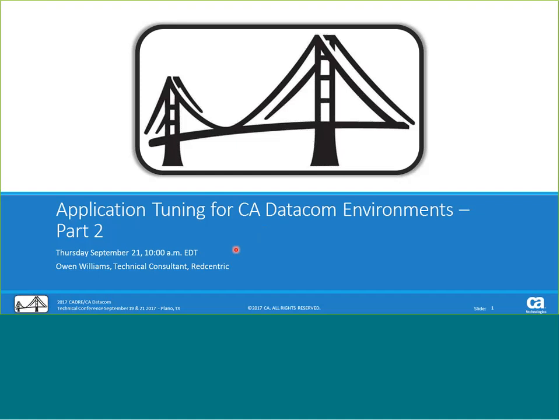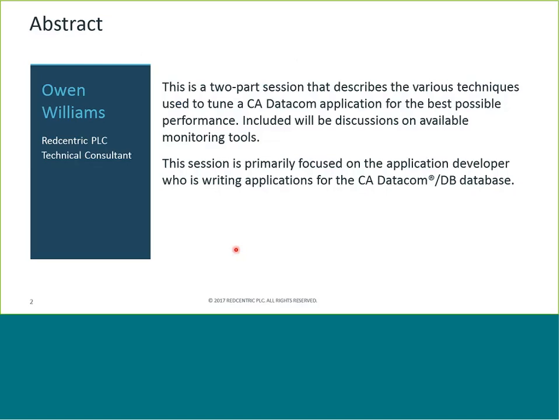Great, so in part one, we talked about the things that have changed in Datacom, particularly with the zip and things like that, that have changed the way that we do tuning and the things that we can do to tune the application without actually changing any code. In part two now, we're going to look more specifically at some things that we can do within the code to improve the performance of that.